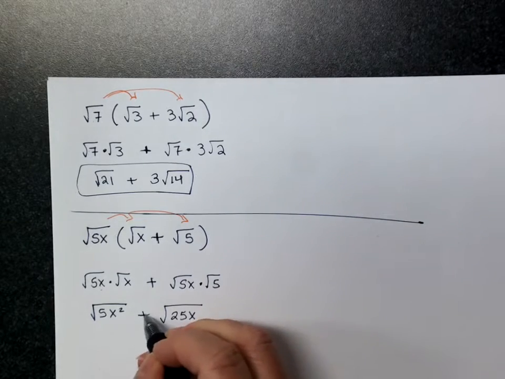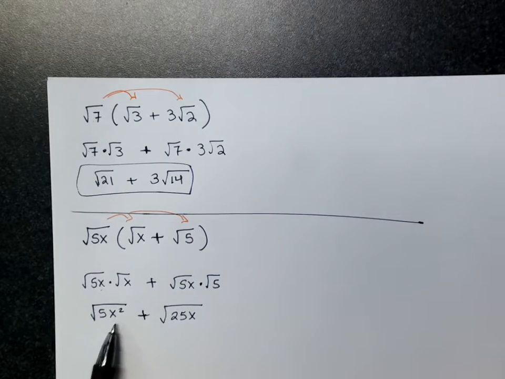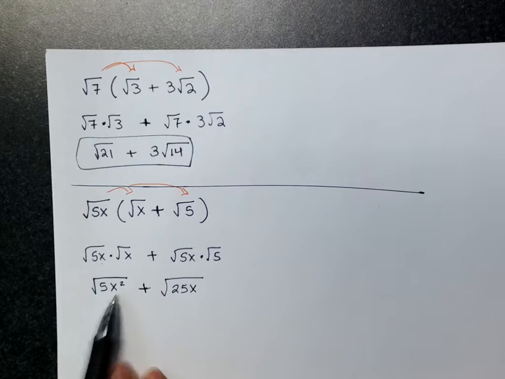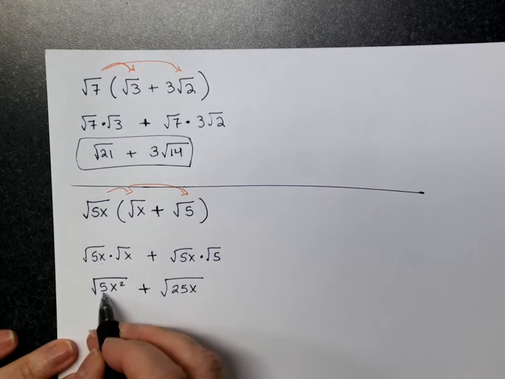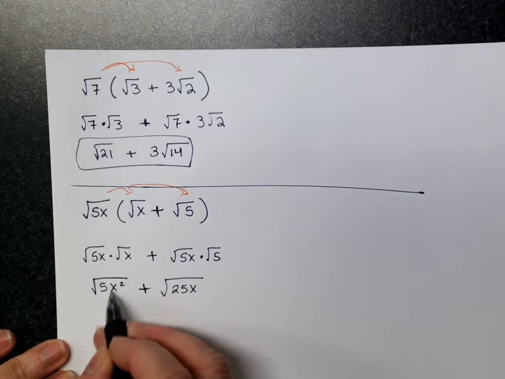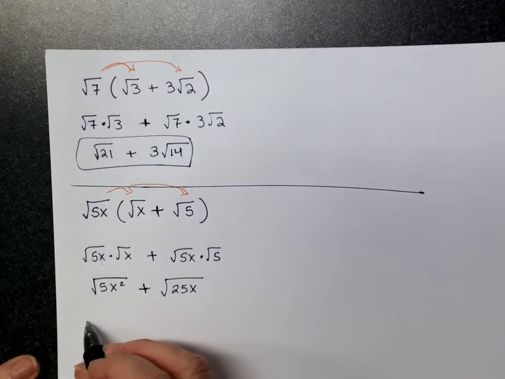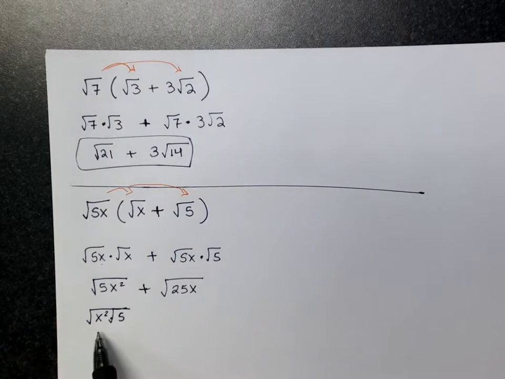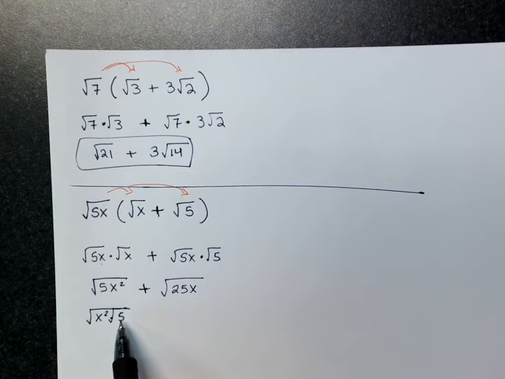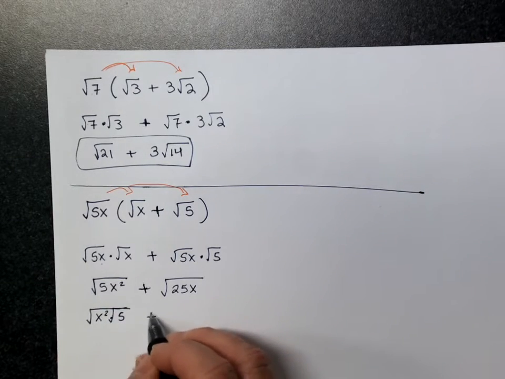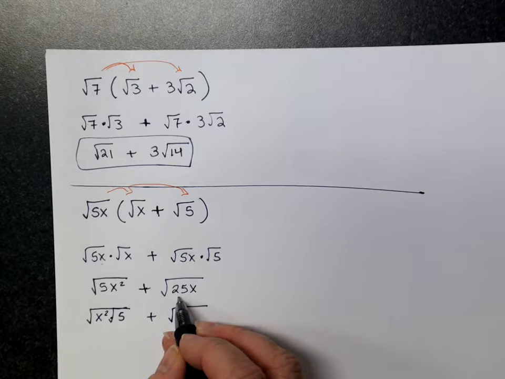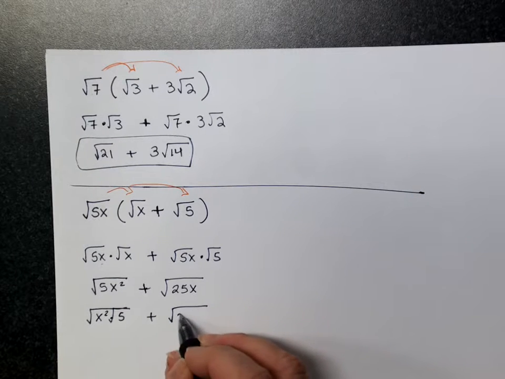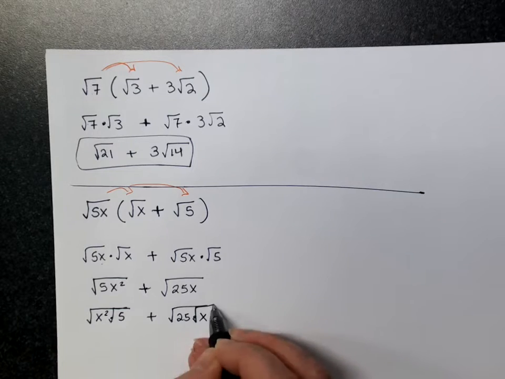Now, remember, I always need to simplify before I walk away, if possible. This whole thing is not a perfect square, but is any part of it a perfect square? The x squared. Yeah. So just to be extra expanded here, we've got a non-perfect square, which is 5, and a perfect square, so we have a leftover bit. If I rewrite this with my x squared times 5, then I've got my perfect square and then my leftover bit. So I can root and release the x squared, and the 5 stays trapped. What about here? Perfect square? No. So perfect square on the left times leftover bit on the right, and then product rule lets me split them.